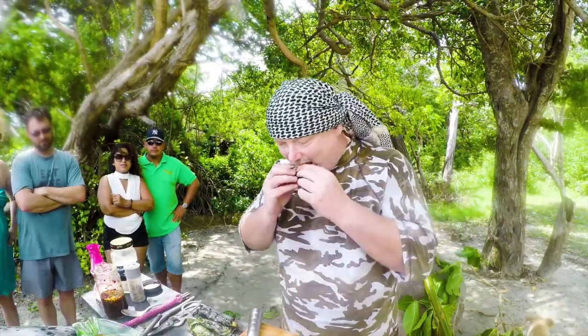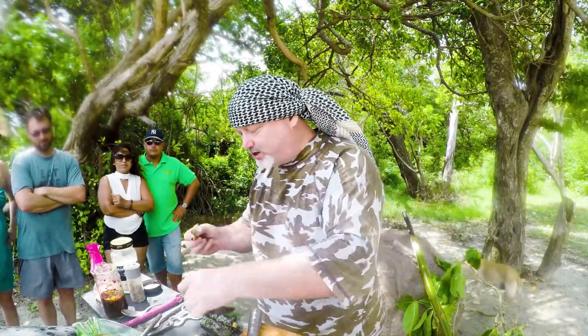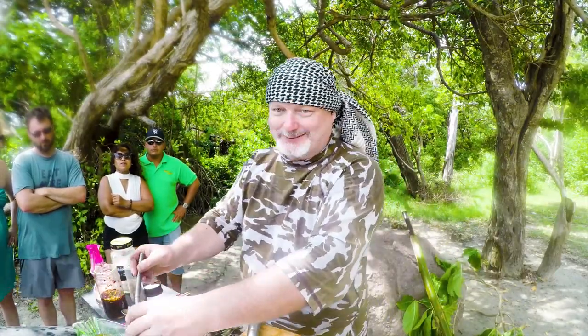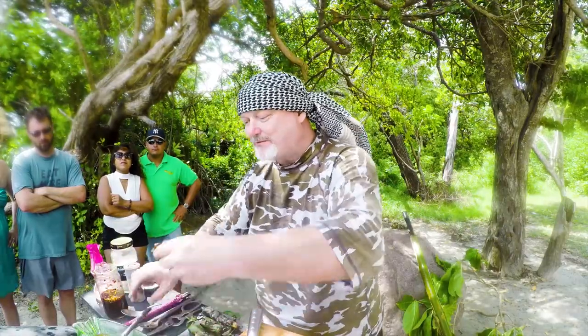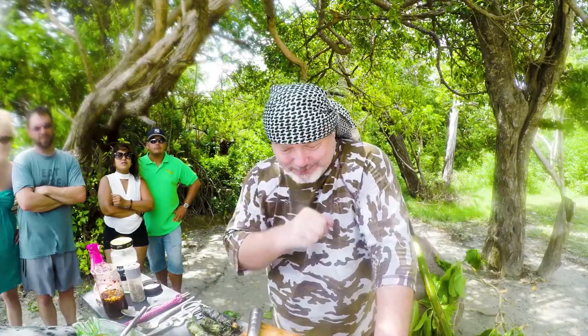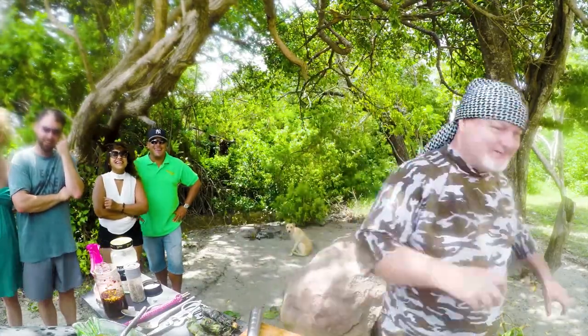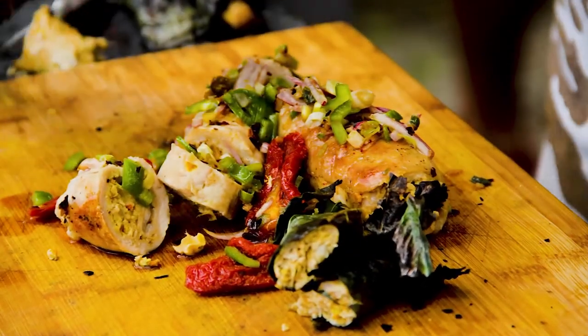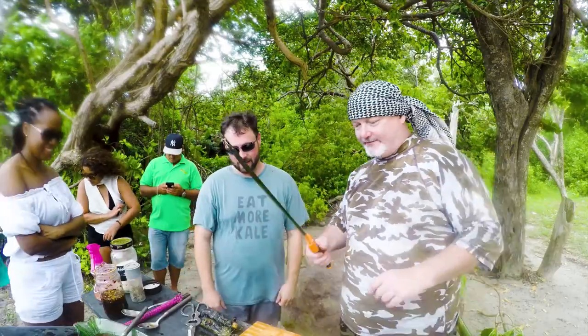Sausages inside. The nori leaves you can eat. Very, very tasty. There's like a salivating here. We'll let them come and have a taste. Rather pleased with that one. Come on, dig in. Wow, that is not bad. Look at that, people. Come and have a taste. Come on over. Just help yourself. Don't be shy. You can use my knife to cut if you want.